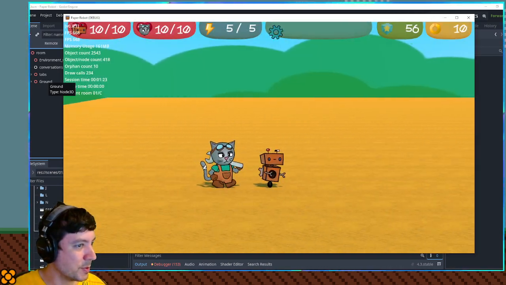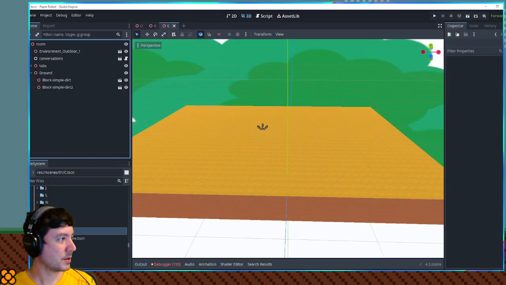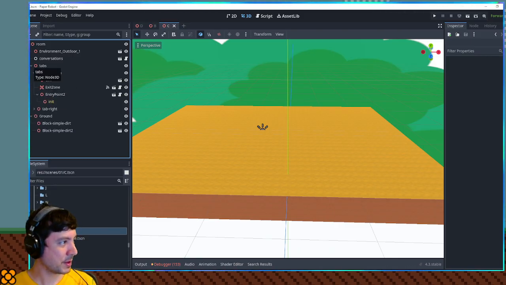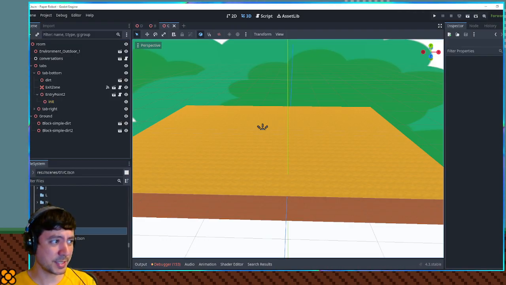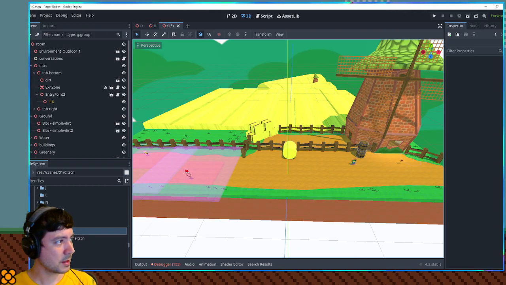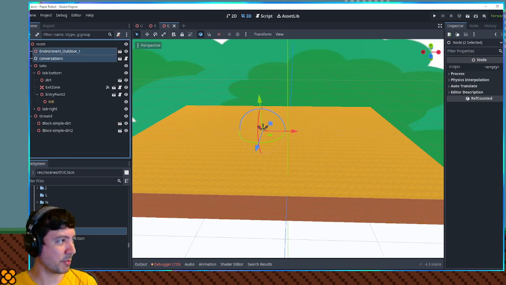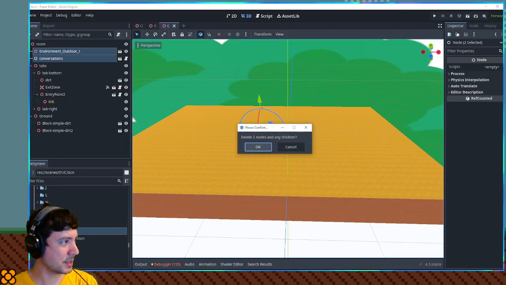Entering this room creates 1 orphaned object. There's dirt. There's the enter and exit tabs. There's the conversations, maybe? And there's the environment, which I wouldn't expect it to do anything.